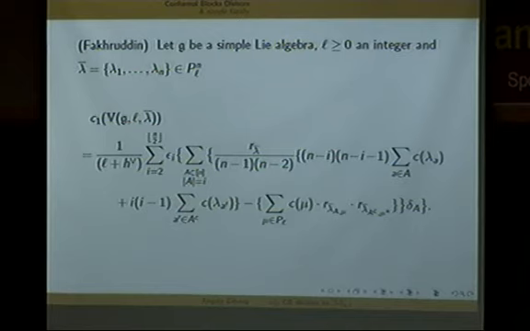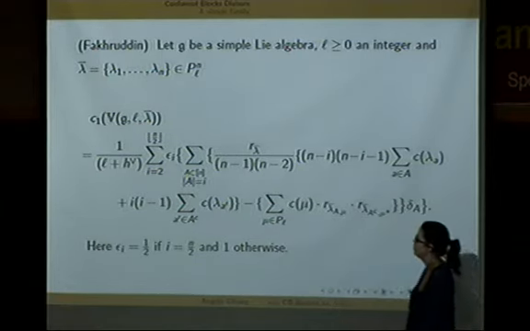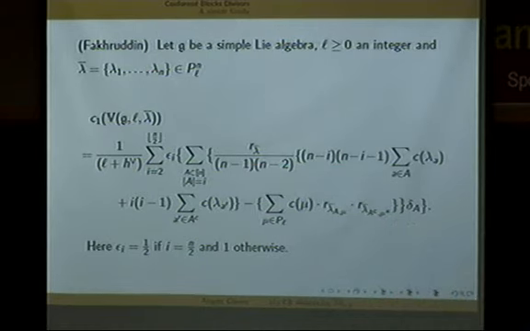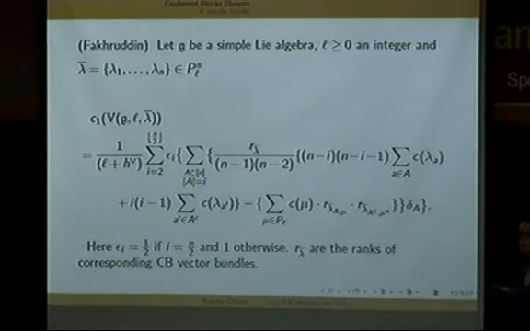So there are some technicalities in this formula. I'm showing you this formula to make an impression that it is recursive and complicated. These are some minor things. These epsilons, if you're all the way up at the top in n/2, you take epsilon to be 1/2. And these r's are ranks of particular sets of weights. It's recursive. You're doing some restrictions, basically. What is it? Well, it's really complicated to say what that is. We should talk about that after.